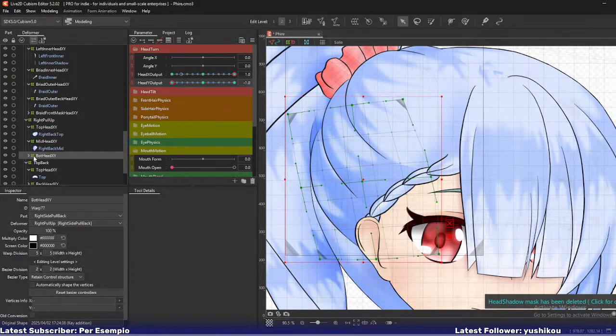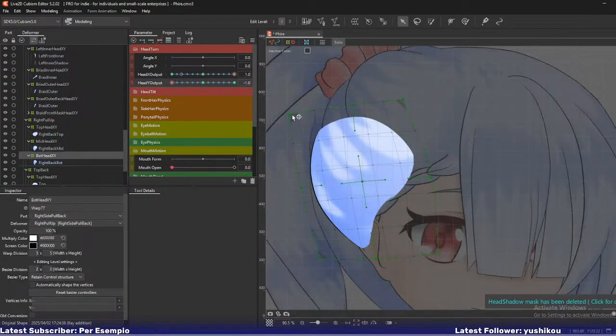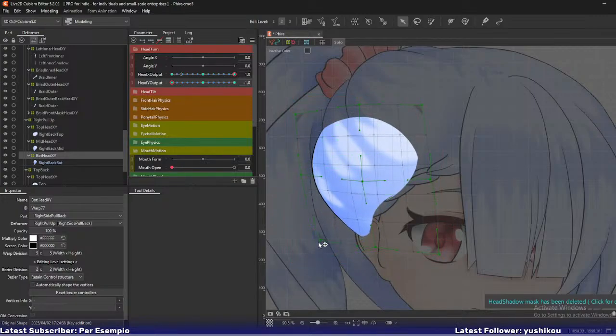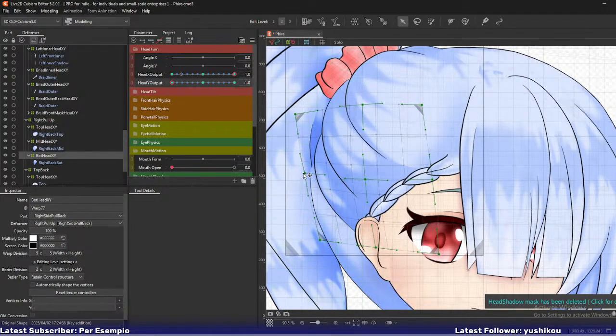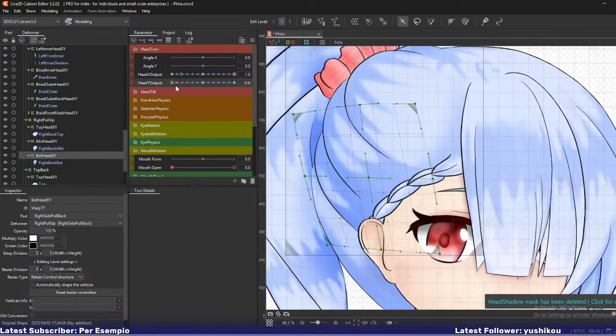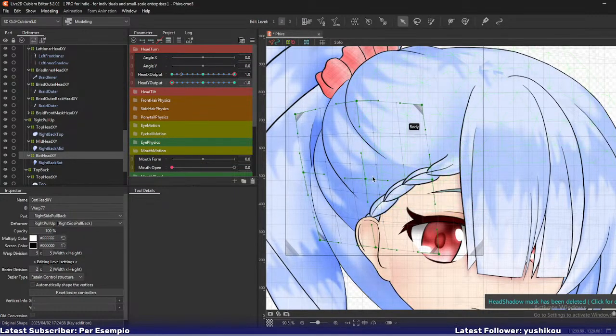What do I want to do with this piece? I like that.